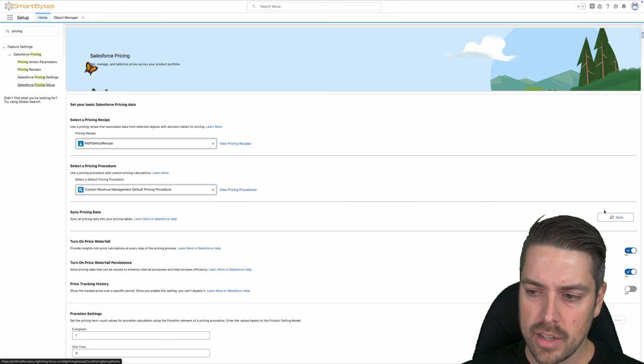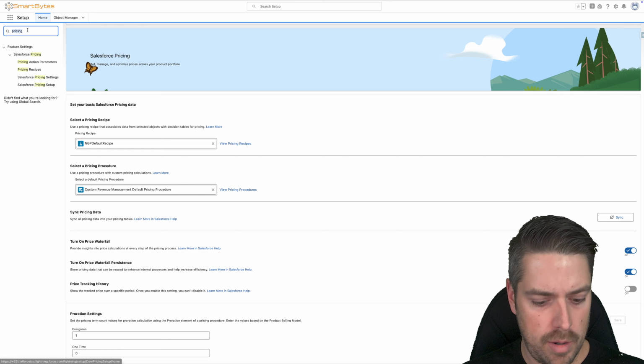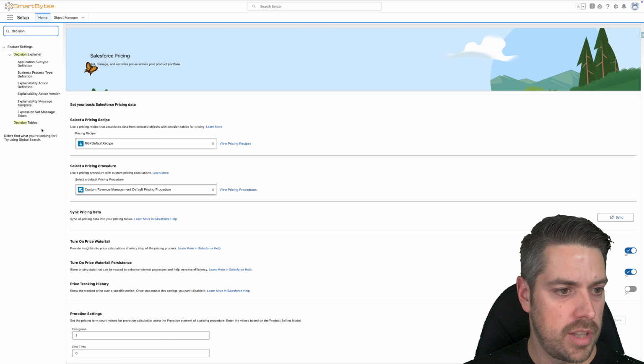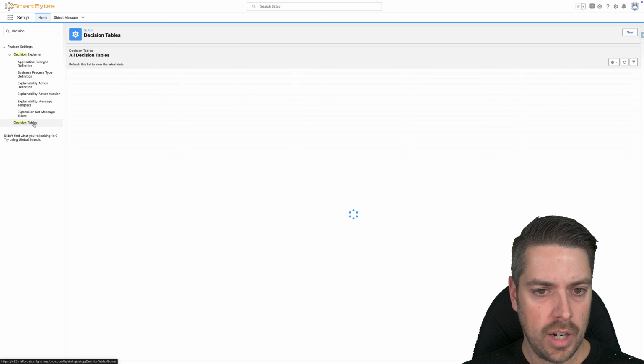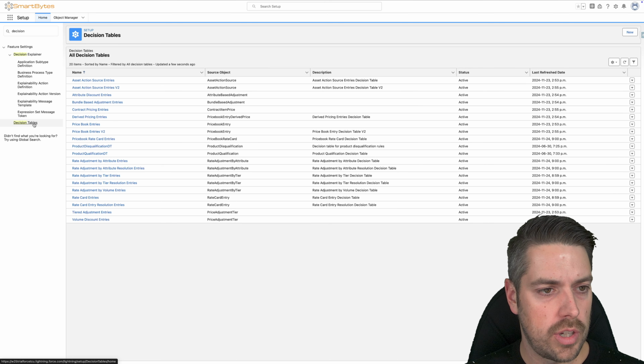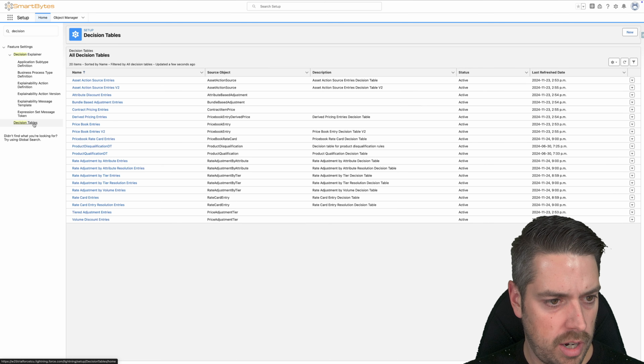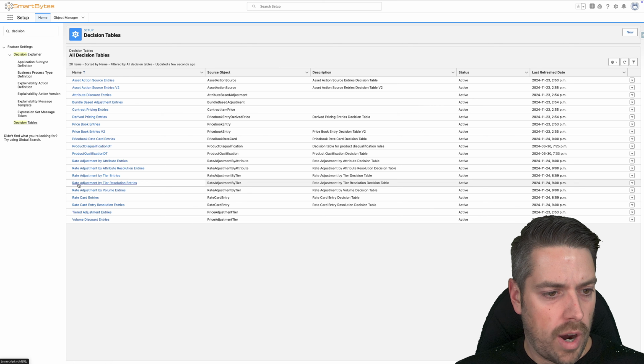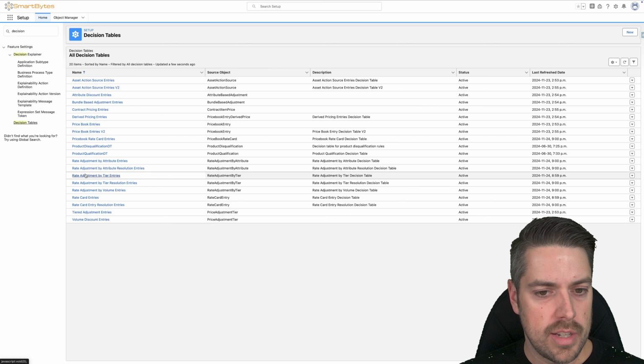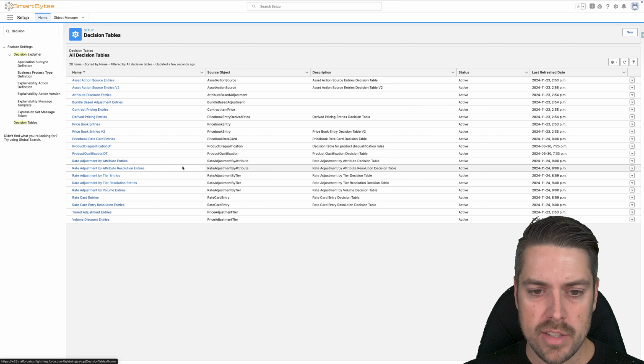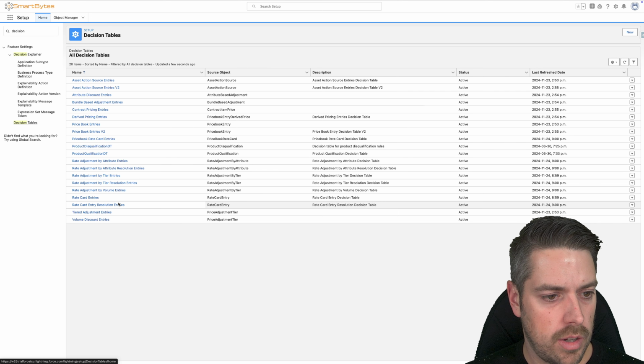And this is going to sync most of your tables, but so far in my testing, it has not refreshed the decision tables that have to do with rating. So always make sure you actually go in and refresh the decision tables that are required, and if you do use the sync pricing option and it still doesn't work, make sure that the rating tables that you need are actually refreshed.